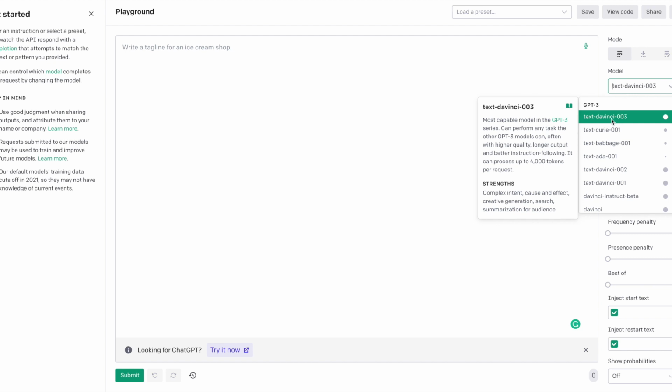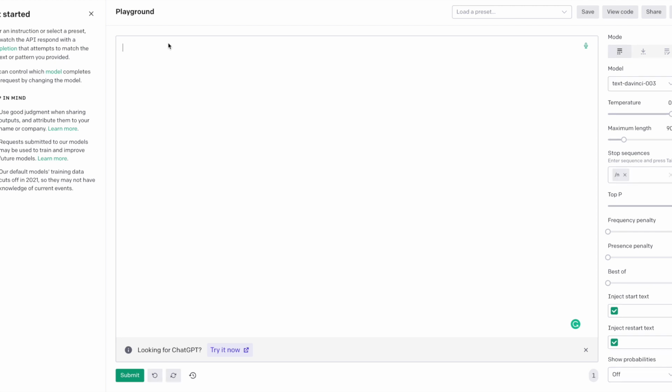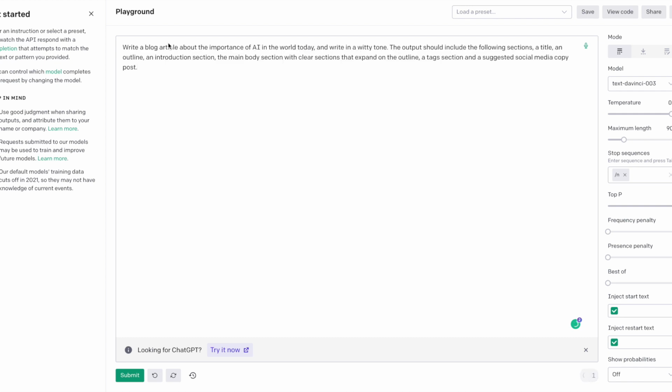So first off, let's set our model to text-davinci-003, our temperature to 0.9, and our max tokens should be somewhere around 600 or so. Maybe we'll push it over to 900 actually. We'll also have a stop sequence, and the stop sequence essentially indicates exactly where the generated article should stop. In our case, we want it to stop at a line break. Okay, so now let's copy in our text.